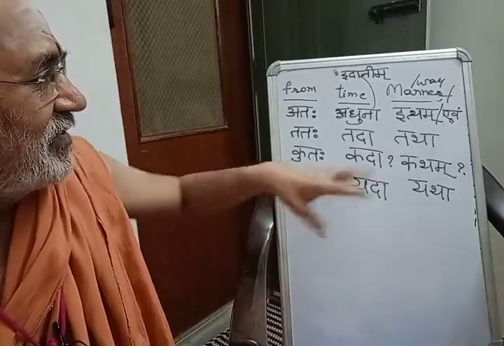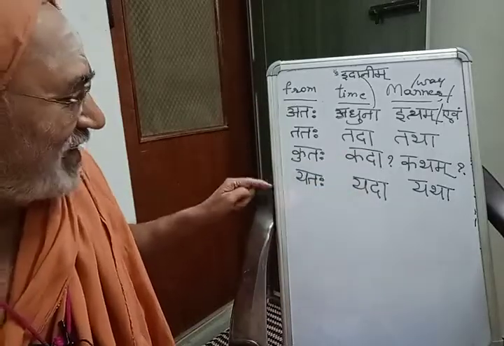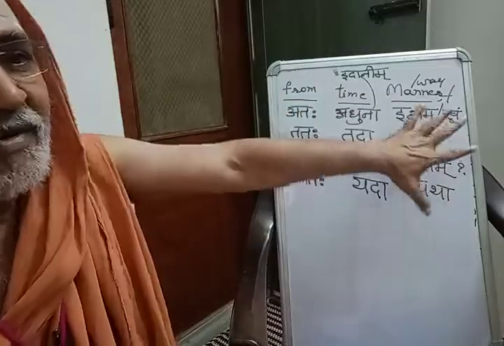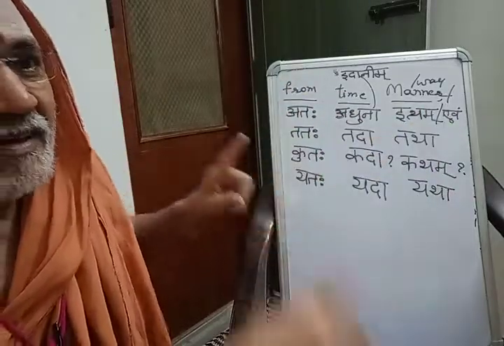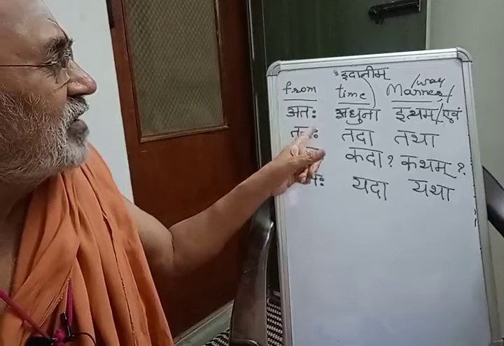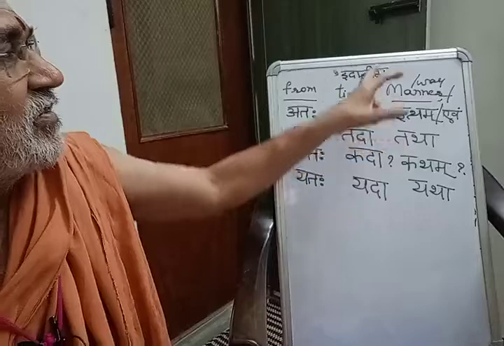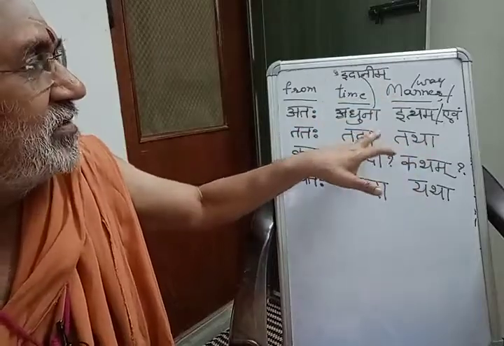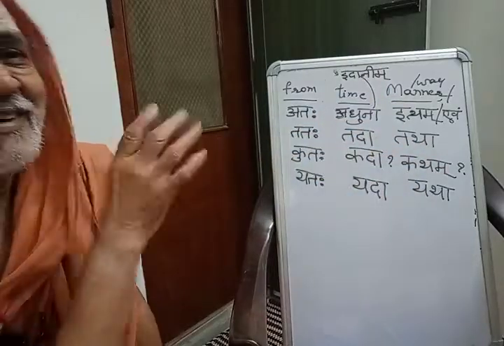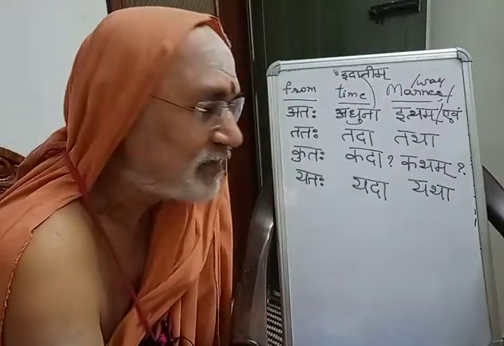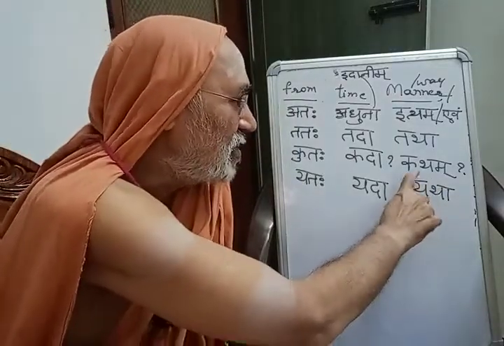I think the board doesn't permit, otherwise I would have put this here only. So if you put all these 4 columns, one table of 4 columns, here itself you can write the meaning also if possible. Here some words have got extra, two words also. There should be some little space for two words, leave it and make a table like that, and that becomes easy. Then yat, katham, how.